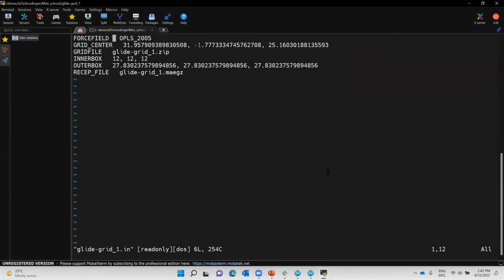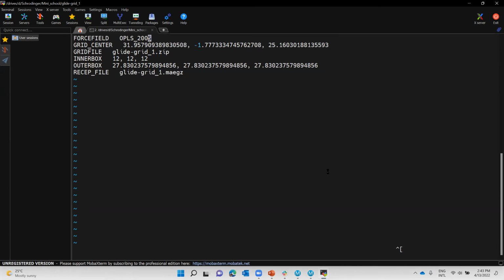can you see the force field is wrong? It doesn't allow you to change the force field inside the interface. You actually have to change the force field in the input file and then rerun the job. Here it's using OPLS 2005, but if we started with OPLS4, we want to have OPLS4 for everything. So we actually need to change this input file.